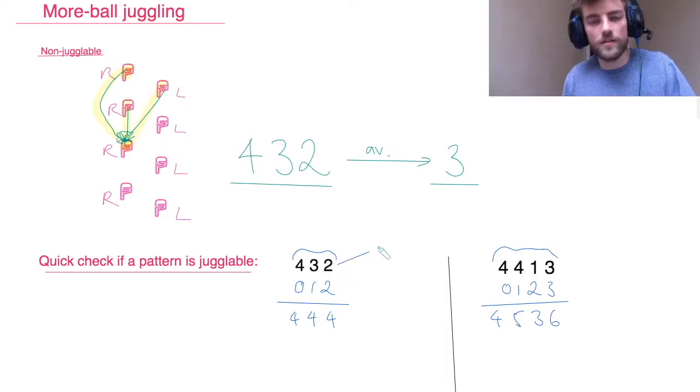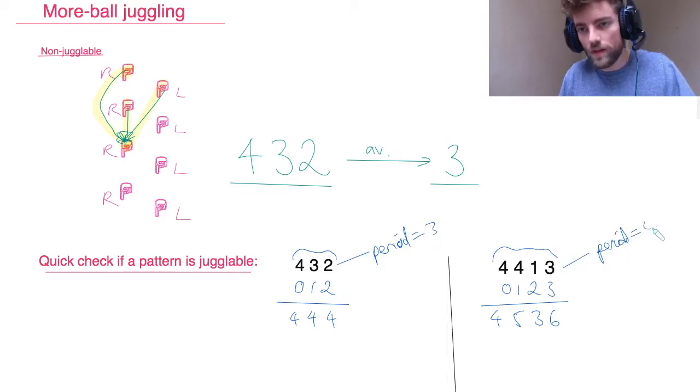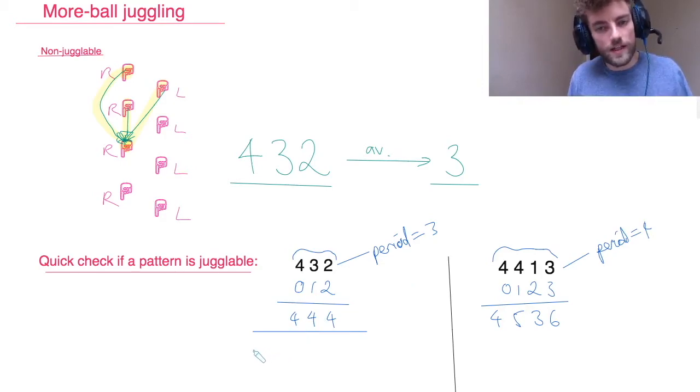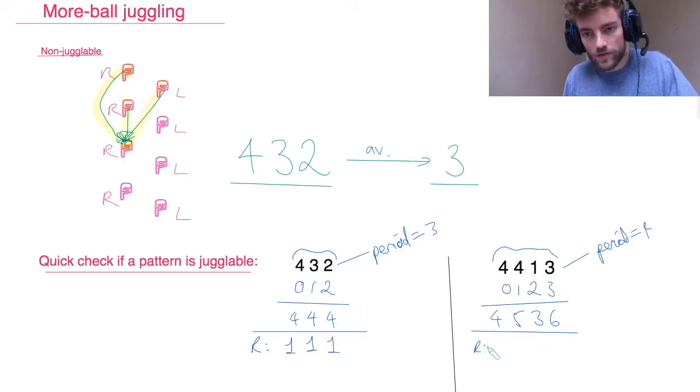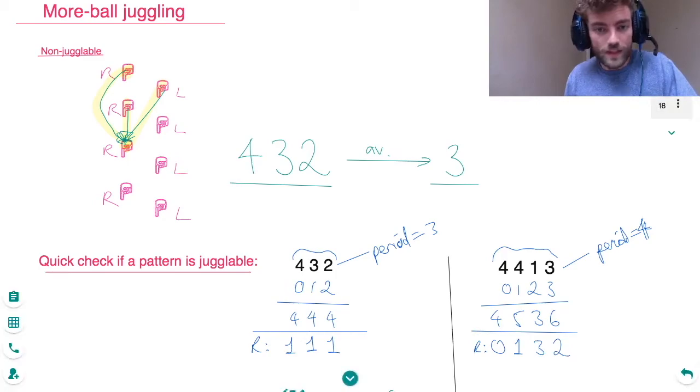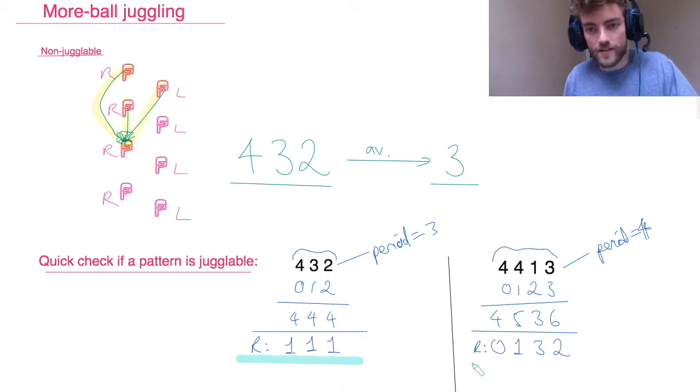I look at the period. Over here the period is 3 because there are 3 numbers in the pattern, and over here the period is 4, and I must find the remainder when I divide this sequence of numbers by the period. So 4 divided by 3 leaves me with remainder 1, 4 divided by 3, remainder 1, 4 divided by 3, remainder 1. And over here I must do division by the period, which is 4. So 4 divided by 4 leaves me with remainder 0. 5 divided by 4, remainder 1. Remainder 3, and remainder 2. And these are my test sequences.